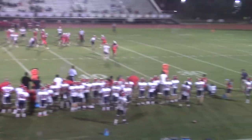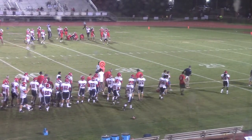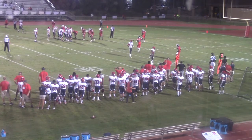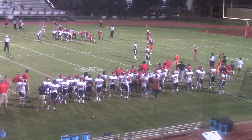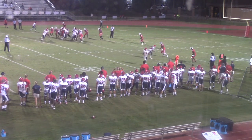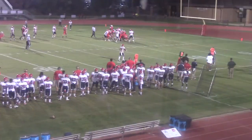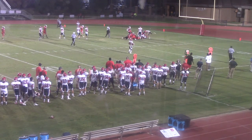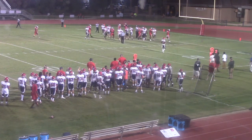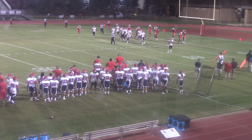Here's Jaden. He's got a hole, and he runs for the 1st down, and he breaks a tackle, and he drags a couple of Rebels inside the 25 down to the 24. So 2nd and 5 for the Toombs County Bulldogs with 5 minutes and 5 seconds to go in the 4th quarter. Snap to McBride, gives it to Hunt, running the football inside the 15. He's pushing Rebels inside the 10, down to the 5, down to the 4, down to the 3-yard line. He would be your number 3 back on the depth chart. Look how he ran that football. He ran it like a 1 or a 2.